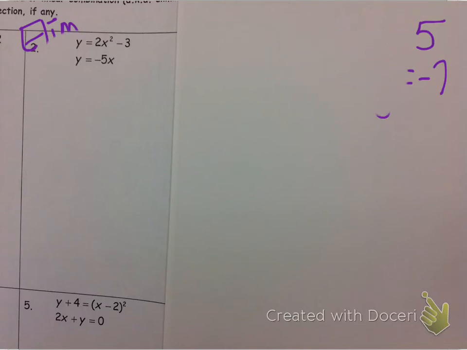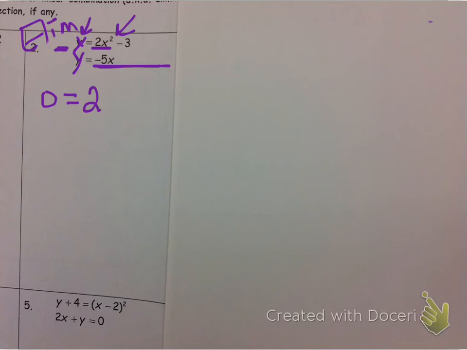Well, this system that we've been given, the equations are already lined up. We've got the y's isolated on the left side, and we've got all of our x's on the right side. So I'm going to take those two equations, I'm going to subtract them. And so when I do y minus y, I get 0 on the left side. And then on the right side, I've got this 2x squared up here, and there's no quadratic term down here, so I have nothing to subtract from it, so it just stays 2x squared.